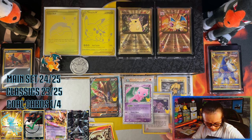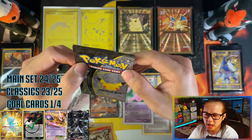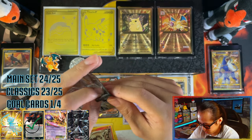We have 1, 2, 3, 4, 5. Can't count right now. 2, 4, 6, 7 packs left. So we've gone through an ETB's worth. And we pulled 4 hits.